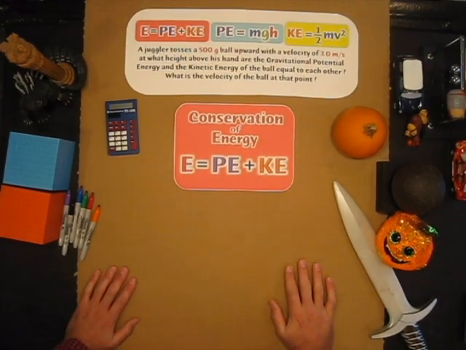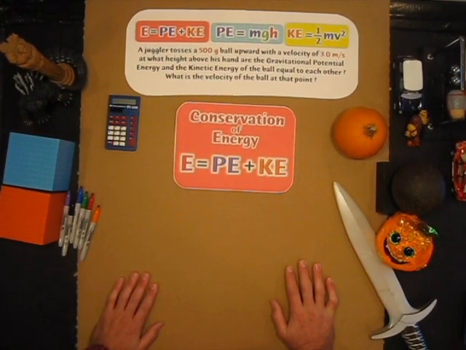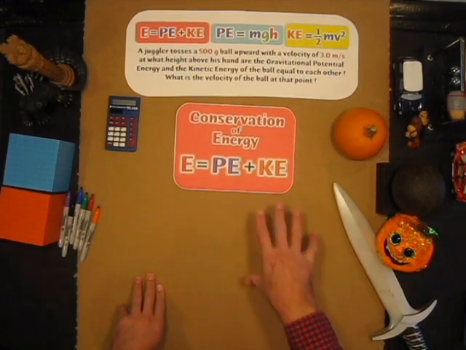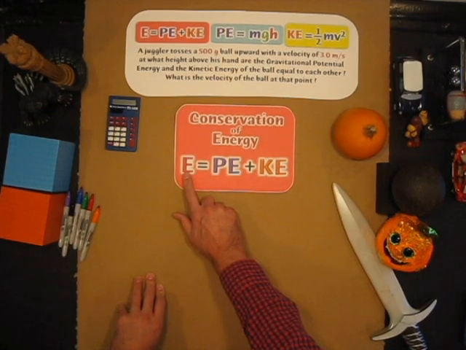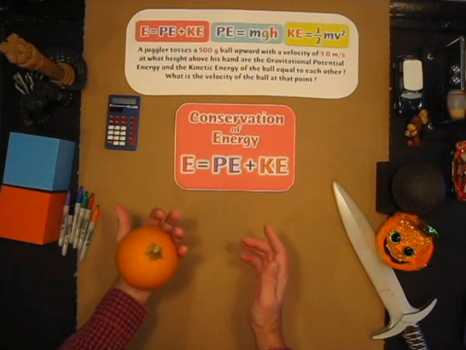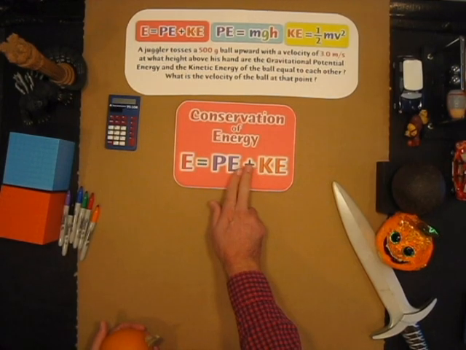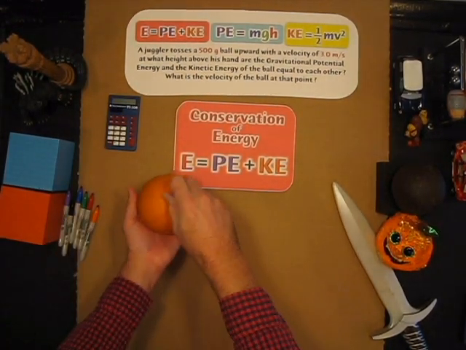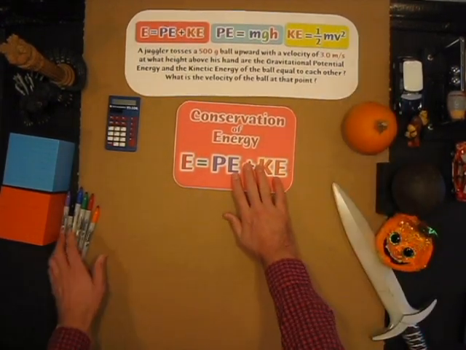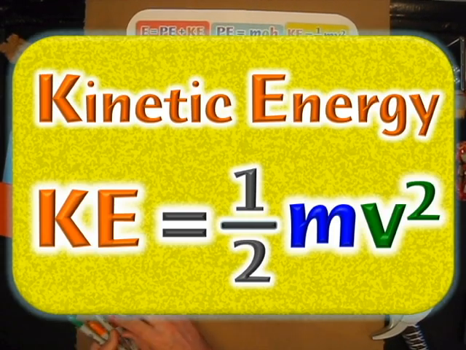Ooh, interesting. This is a fun one, and this one gets you to really think. So first of all, what are we going to have to do here? We're going to have to figure out what the initial total energy of that ball is. But of course, when he throws the ball from his hand, his initial potential energy will be zero. It'll all be kinetic. So remember that these are going to add up to the same thing the whole time, but we can easily calculate it when one of them is zero. So why don't we just do that? Let's calculate the initial kinetic energy to start with.